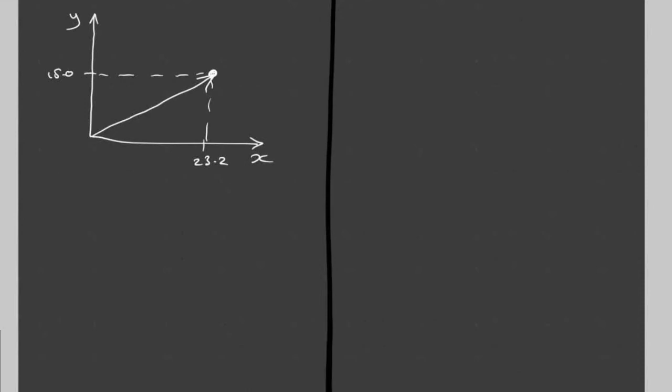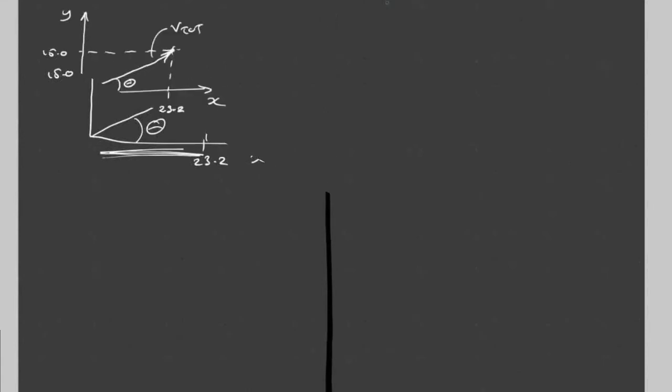And from SOHCAHTOA, if that's theta, it tells me that tan theta is the opposite over the adjacent. In other words, 15 over 20.3. So the only maths that we're using in all of this, beyond simple addition, is Pythagoras and SOHCAHTOA. So let's go back and finish the calculation.